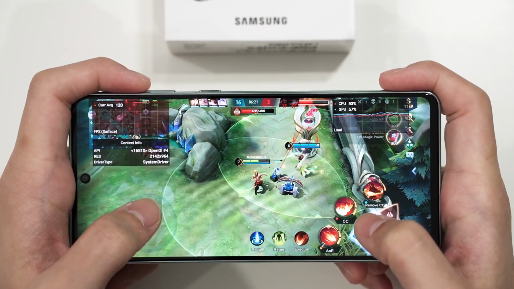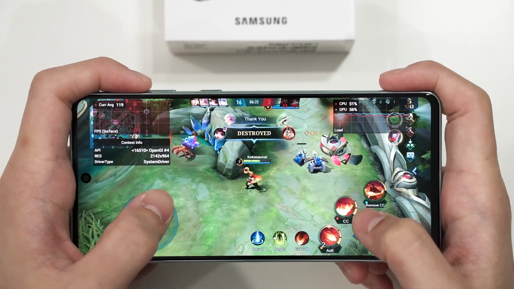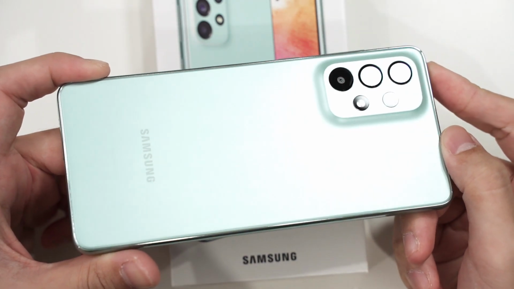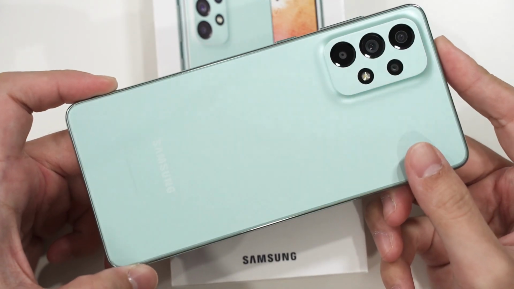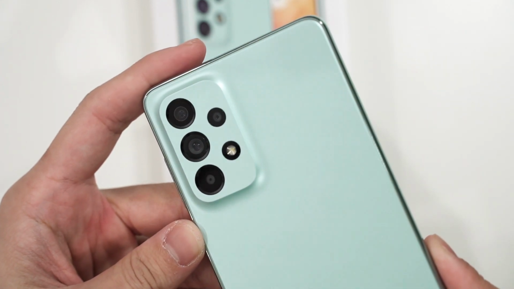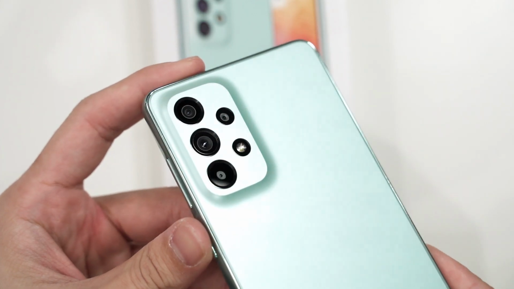And as we can see here, the Galaxy A73 5G kept Mobile Legends running at 120 FPS without any issues at all. And that's it, that's all we have to share with you about the gaming performance of the new Galaxy A73 5G with the Snapdragon 778G chipset. I really like this chipset because as you can see here, it performs really well. It's actually one of the best performers in terms of mid-range chipsets.